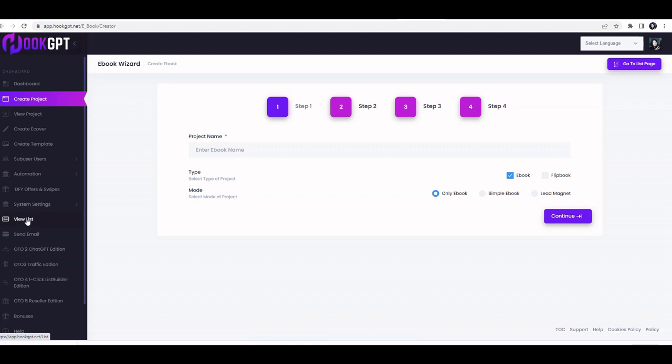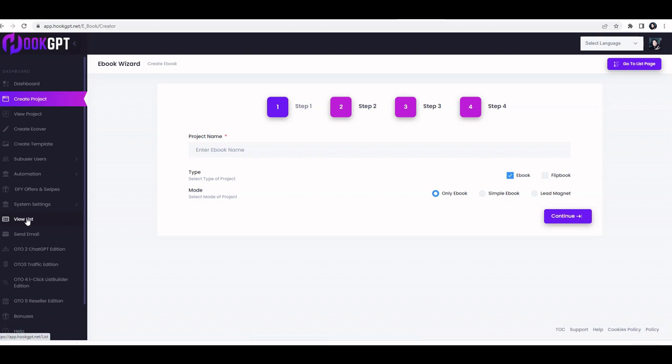Traffic is coming. Leads are getting collected. Leads are getting emailed automatically. You're getting traffic, sales, and all with just a few clicks by creating the flipbook. And of course, I personally recommend that the more you invest into creating a better flipbook, a more unique and fun to read and engage with, the more time you will spend on creating it, but of course the result will be awesome.